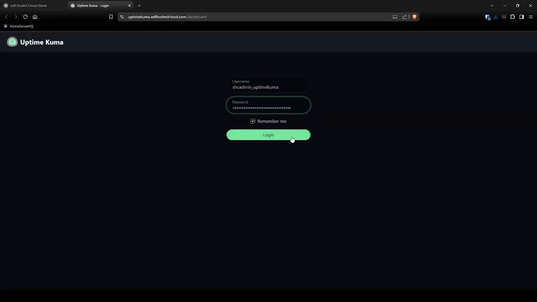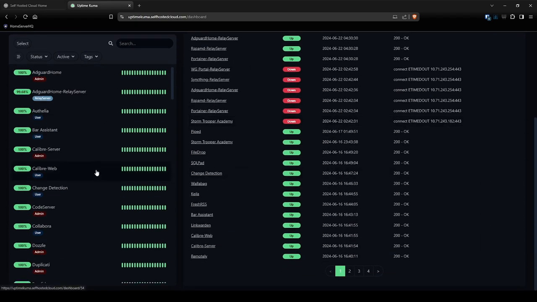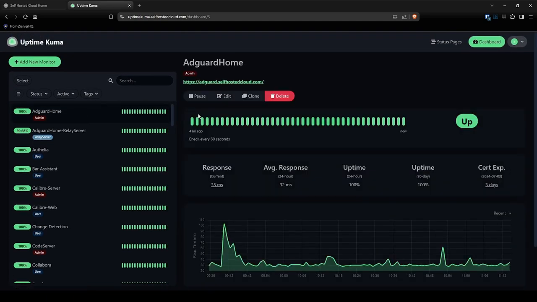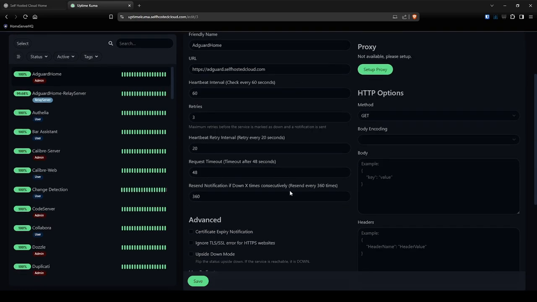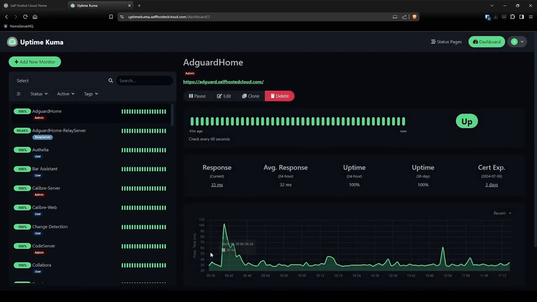Uptime Kuma is a monitoring tool that provides the running status of a subscribed service. Whenever a service goes down or comes back up, a notification is automatically sent. In this case, all services are pre-configured to send an email to the mail administrator. You can view the history of response times for a particular service, as well as perform filtering according to status, condition, or user-generated tags.